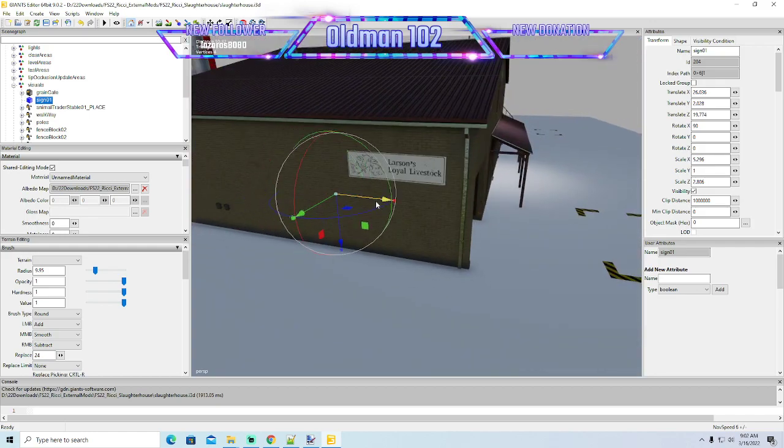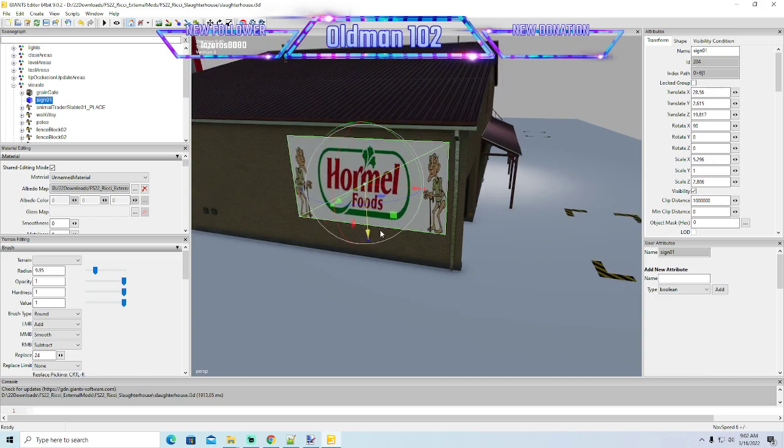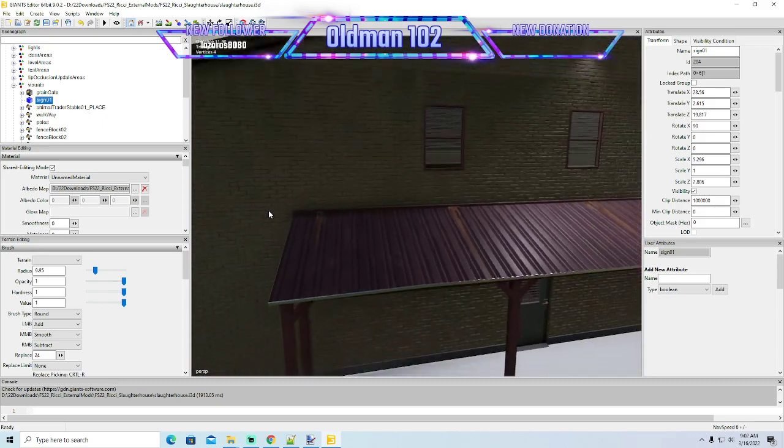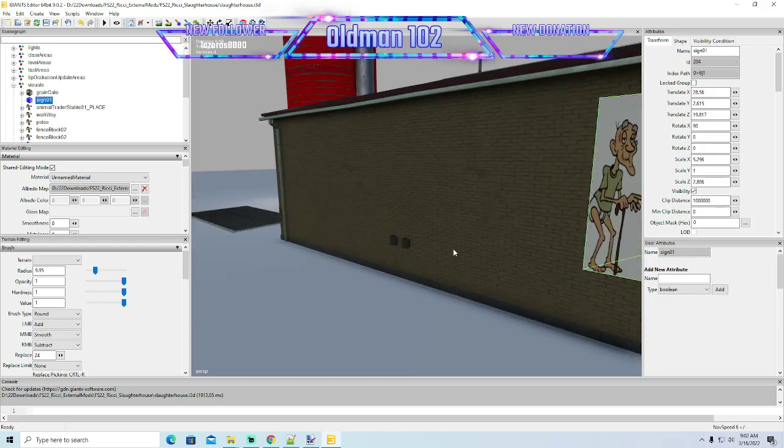And we're going to cover up the livestock sign. Alright, and then let's get one.